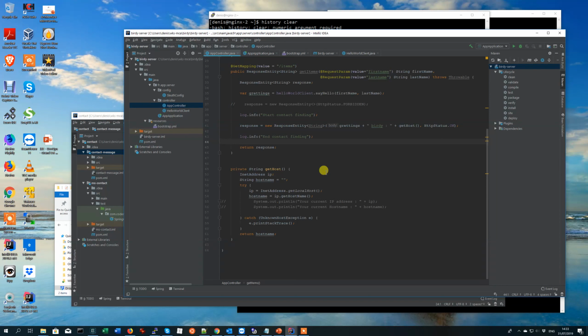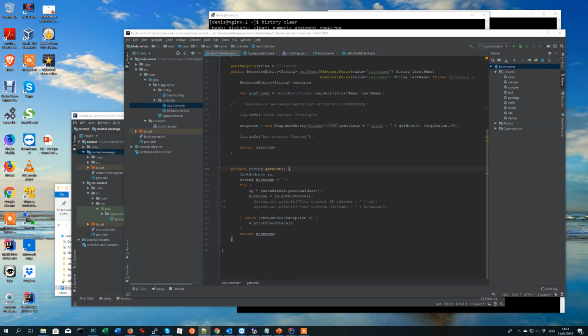So we are going to change that to return an ID, a UUID actually, and a counter to know the number of hits and the number of calls on this specific instance of the microservice.